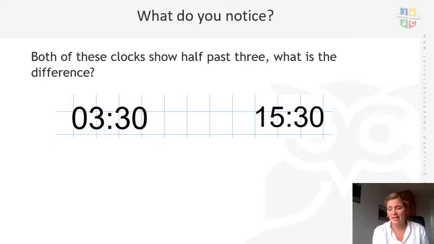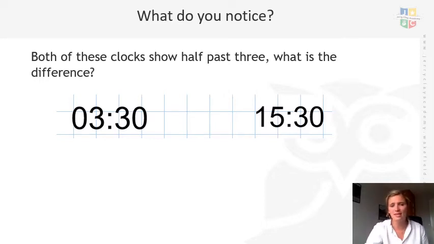Okay, you can see that yes, the minutes are the same. There are 30 minutes past the hour, which we know there are 60 minutes on a clock, and so half of 60 is 30, so it is half past. Now, it says that they are 3:30, but one of them says it is 03 and one of them says it is 15. Now, thinking about the previous one, one of these is going to be in the morning, AM, and one of these is going to be in the afternoon, PM. Which do you think is which?